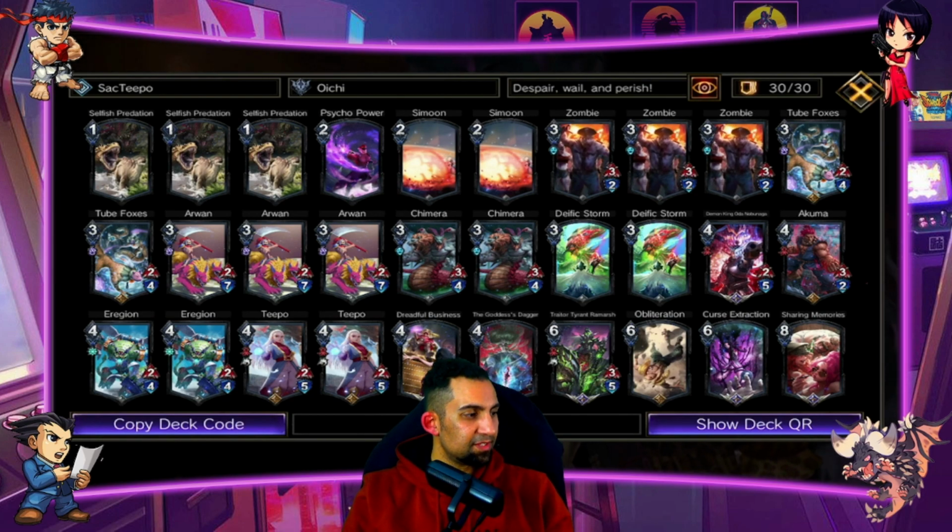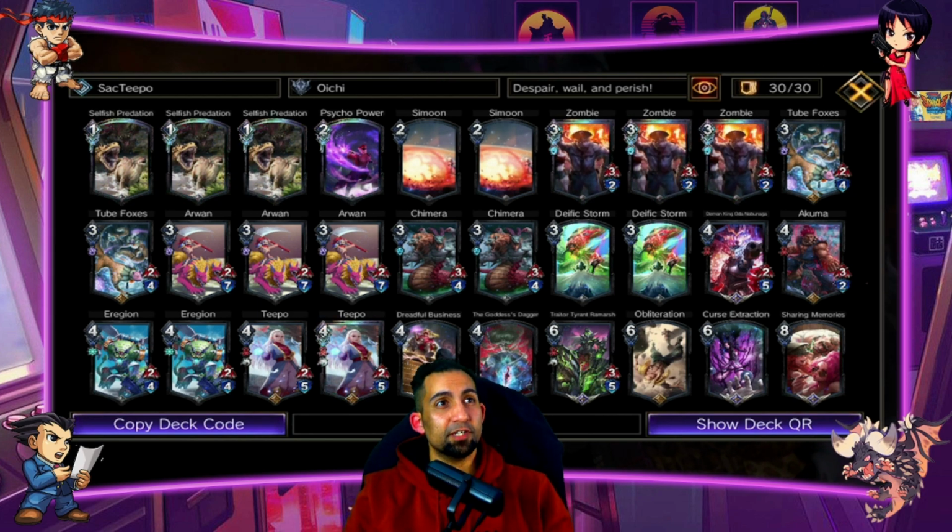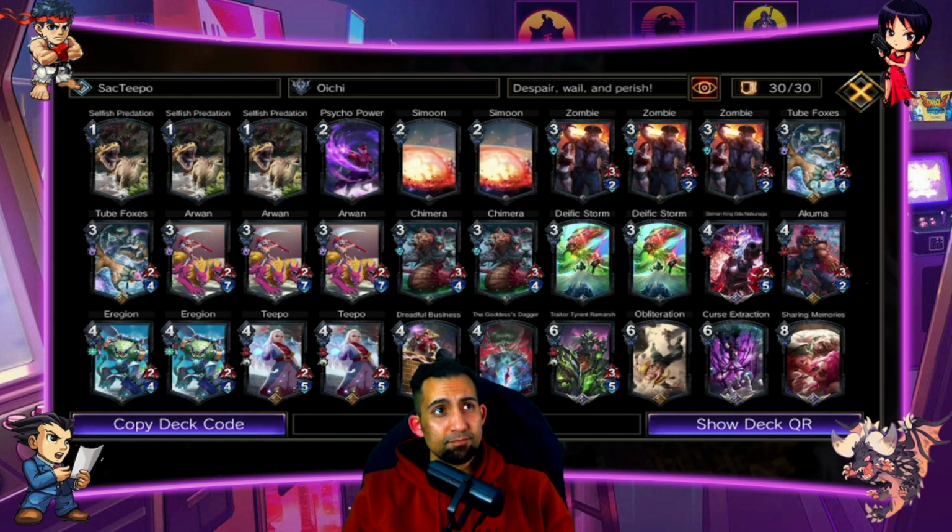You could also take the concept. I remember watching Chris D's stream. He put this one together. I played it for a little bit. I enjoyed it, actually. Putting some of the life sack into a Despair, Wail, and Perish deck.